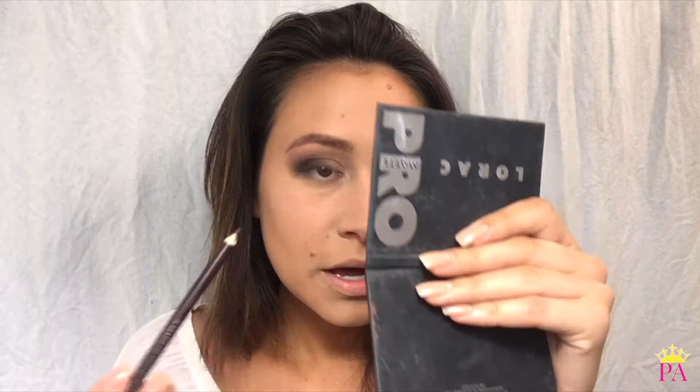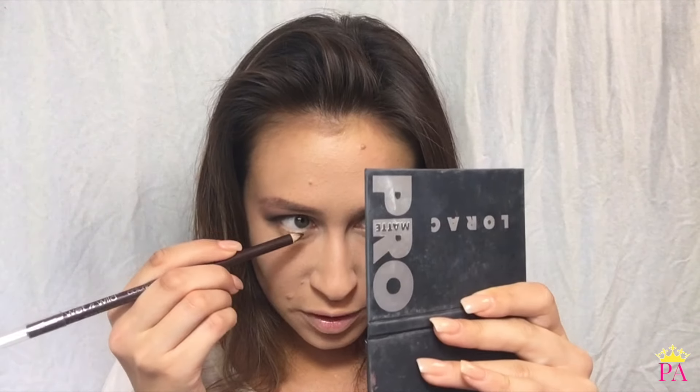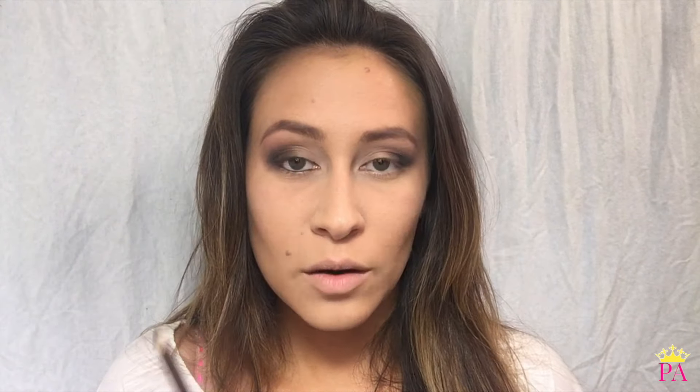This is important: I am going to actually line my waterline, but I'm going to do something a little different. Normally when you line the waterline it's going to shrink your eyes on stage, but this is actually going to make my eyes a little bit bigger on stage. So I first line the inside — just doing that would shrink my eye — but after I line the inside, I'm going to take the pencil flat on my eye, then take a small brush and smudge this into the lash line.